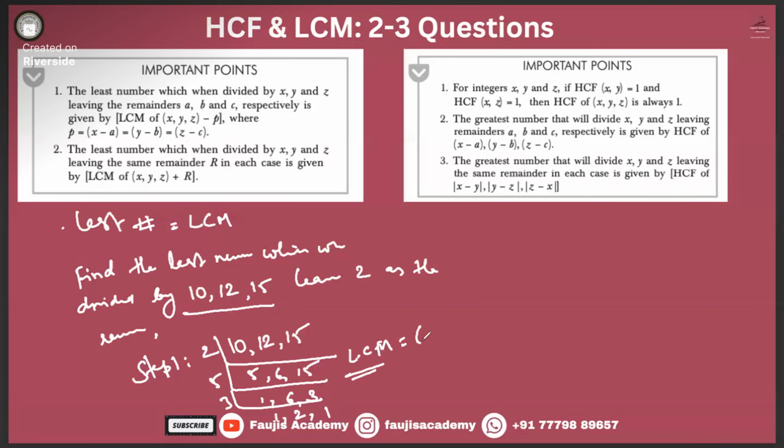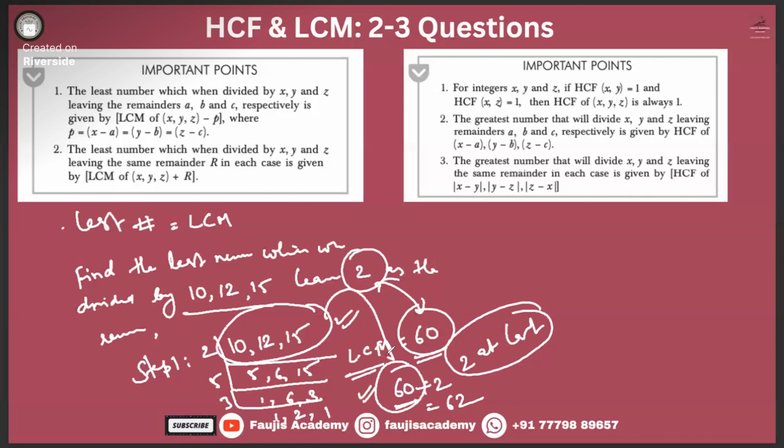In this number, just add whichever number was supposed to be the remainder. 60 plus 2, 62. Why has it happened? We want 2 to remain at last, but we want the rest of the numbers to get divided completely. So we have to find a number which is divisible by all of these three numbers, and that too the least number. So we reach this number, the LCM. And when we added 2, this is that appendix part which essentially remains as the remainder. Right, guys? Yes or no?